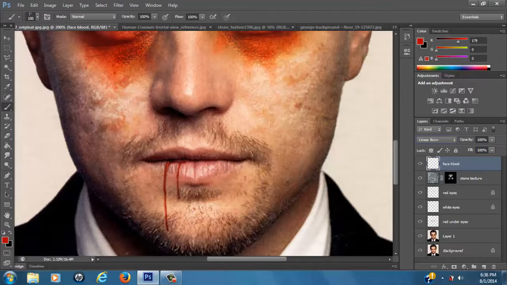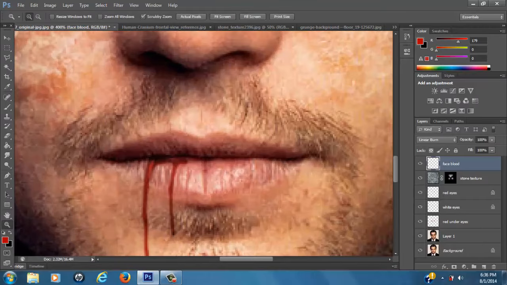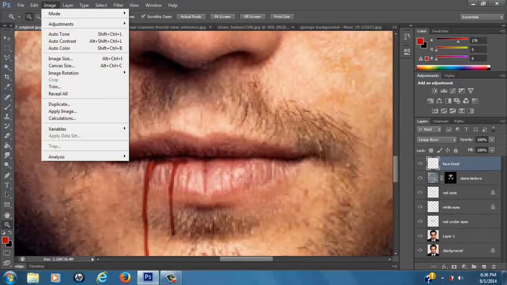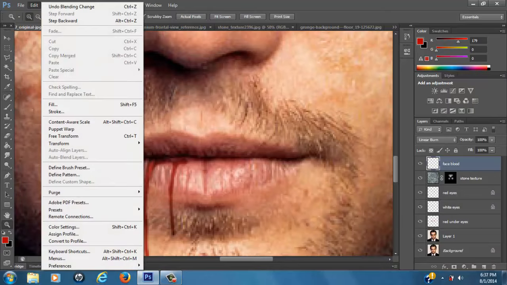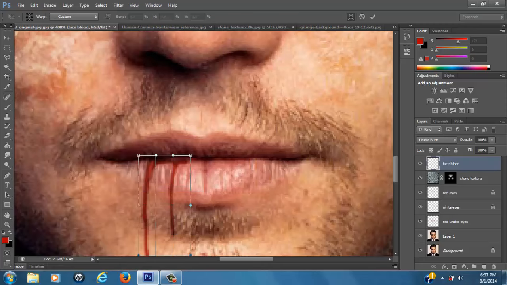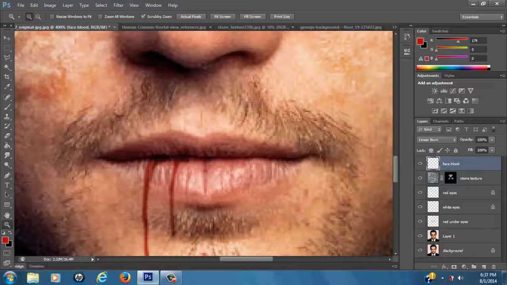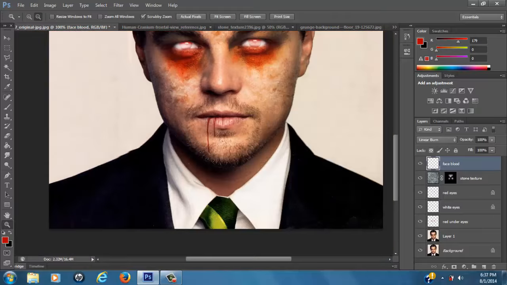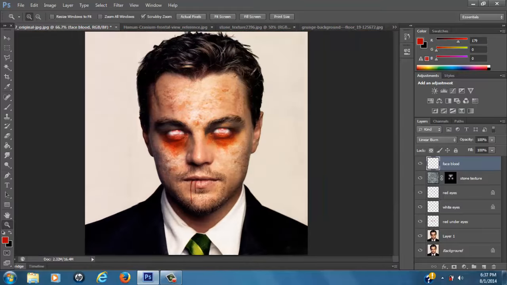I like that one. Now you see here, it doesn't look legit because there's a little space missing right there. I'm detailed. I like to get it good. So what you could do is go to Edit, Transform, and Warp, and just play with these a little bit to adjust it, bring it more into the mouth area. So it's in that dark part, so it looks like it's really coming from the mouth. So when we zoom out, you got a little blood there coming out.